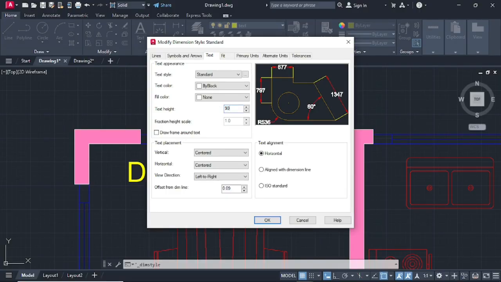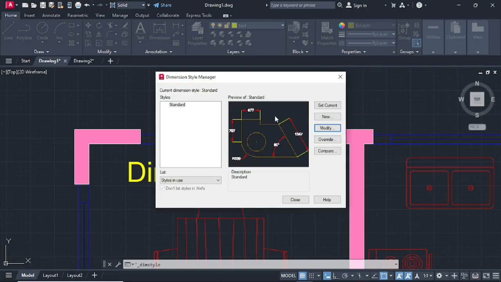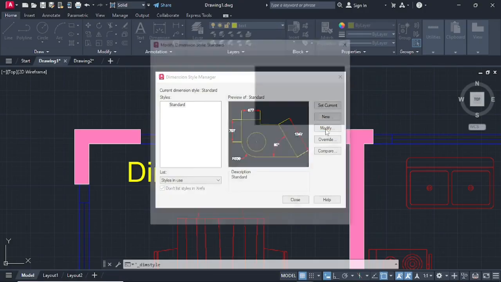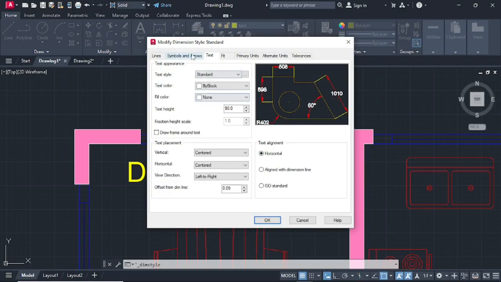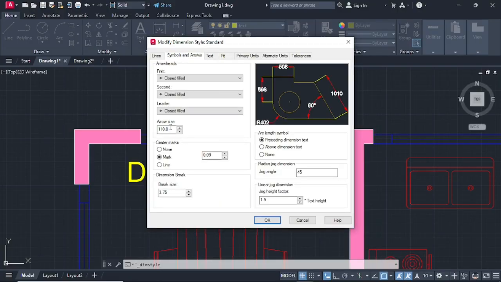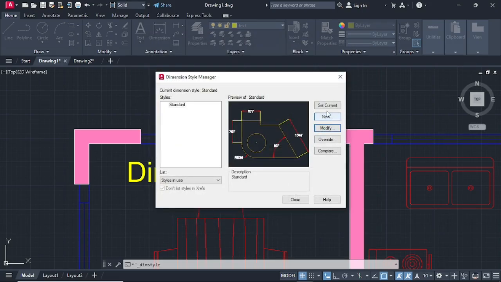Okay, 90. Press enter. So modify, okay, it's 90. Then the arrow, and put it at 70. And I'll go on enter. I'll go on OK, set current, and I'll go on close.